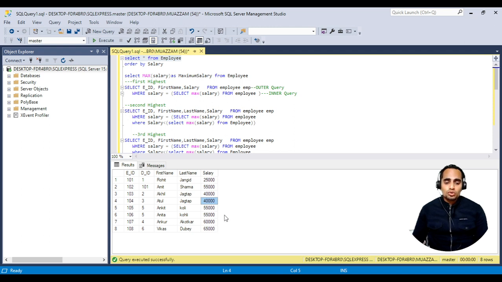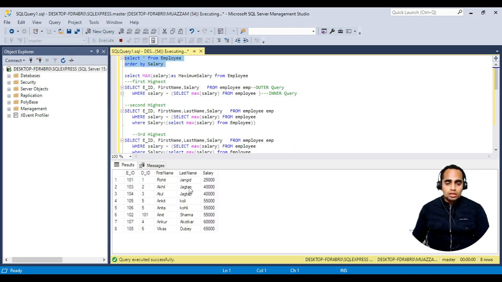So I want to arrange it in ascending order. What I can do is write order by salary ASC, or by default it takes ascending order. So I will just write order by, and once I execute this, after 25,000 it will be 40, 40 and then 55, 55.